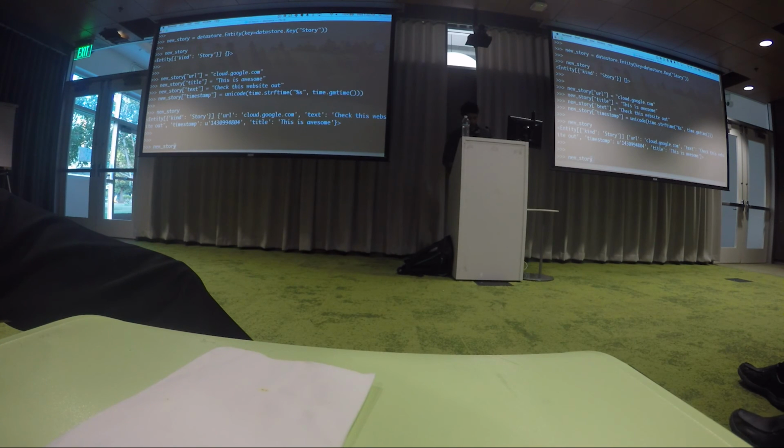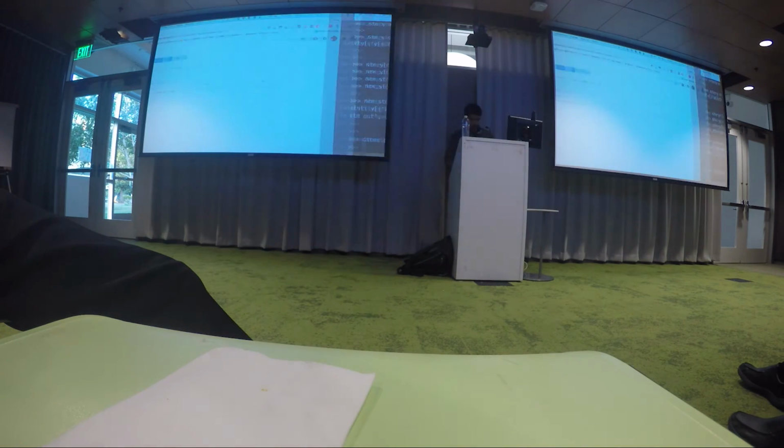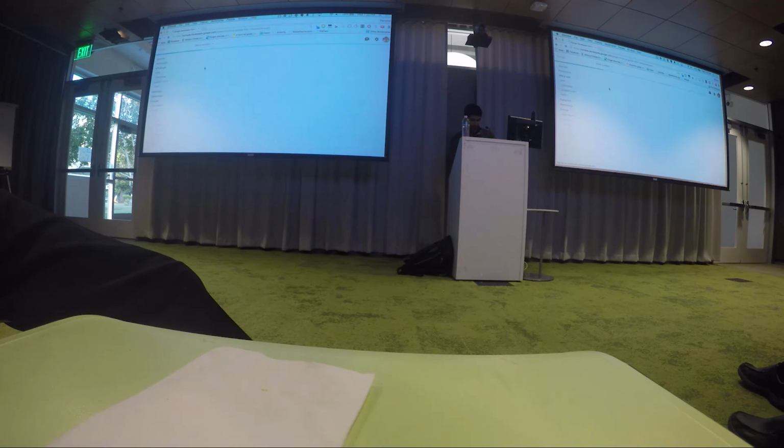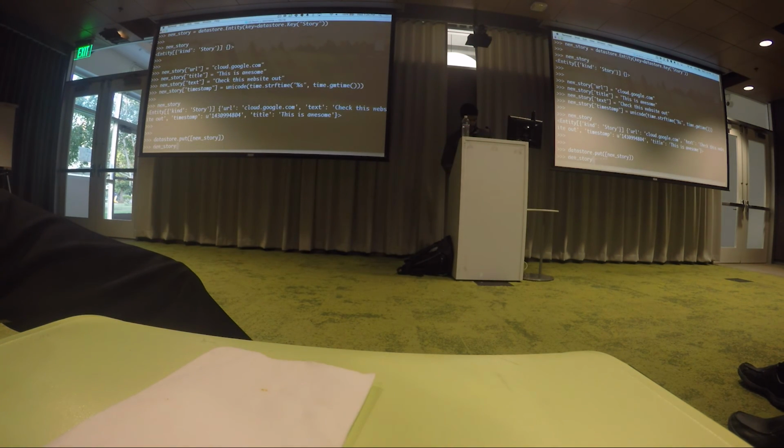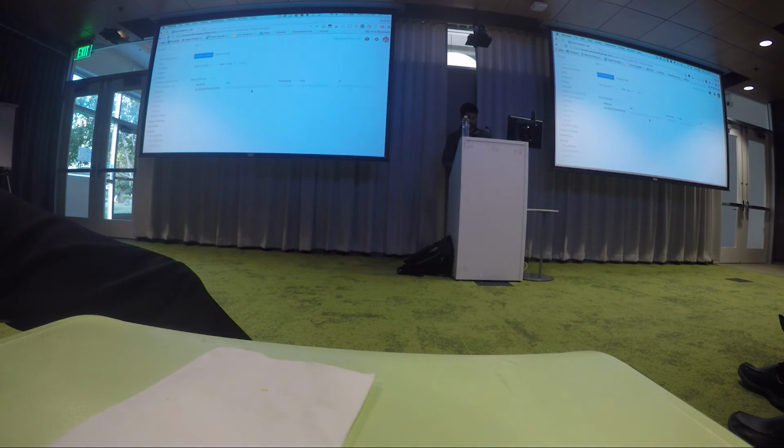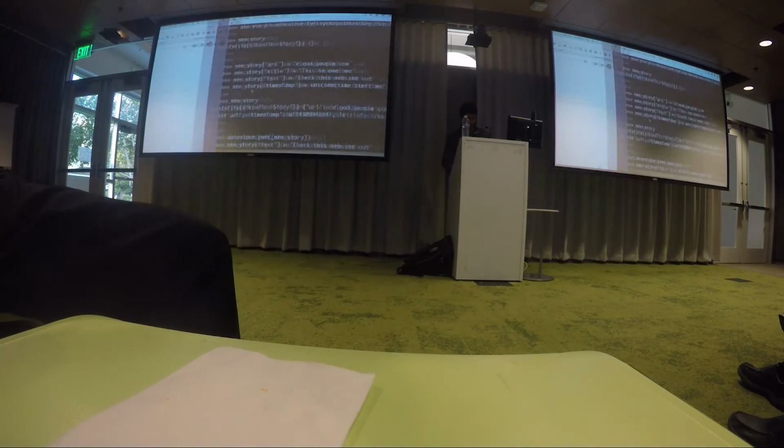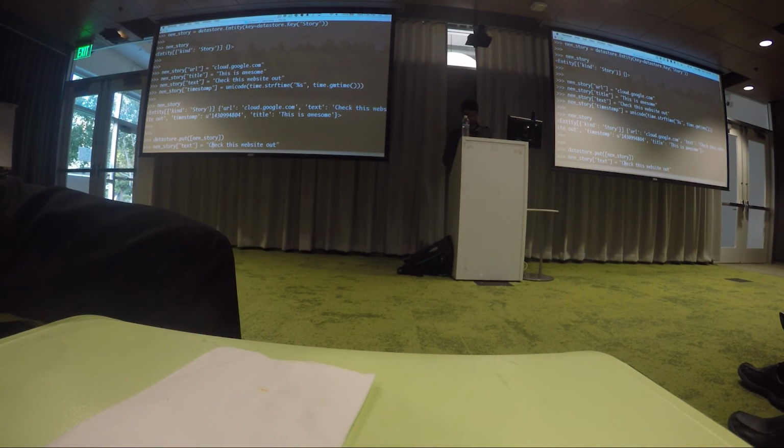So now let's put it in the database. So datastore dot put. Awesome. So now we go here, refresh. And we look at story, we can see that it came in. And you can see here, the text is all corrupted, right? That's because we did not wrap it in Unicode. Actually, it's okay. So it's corrupted over here, but Python will automatically use it, so it's fine. If you're going to use different languages and stuff, I really recommend using Unicode.